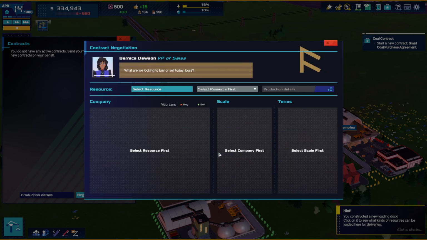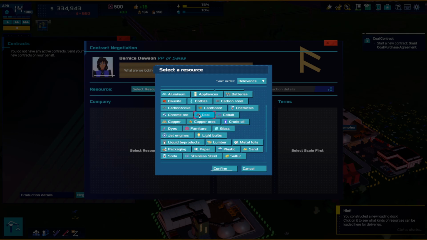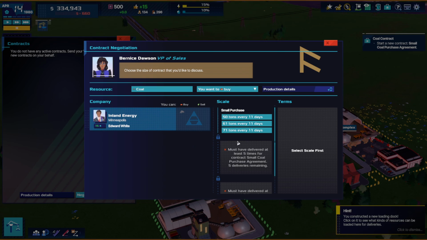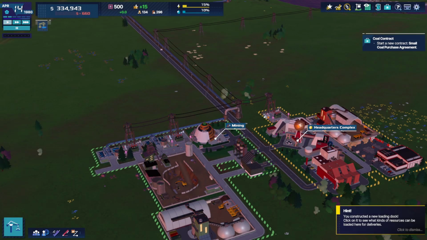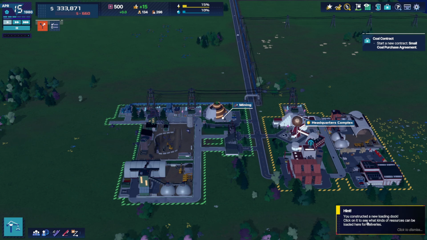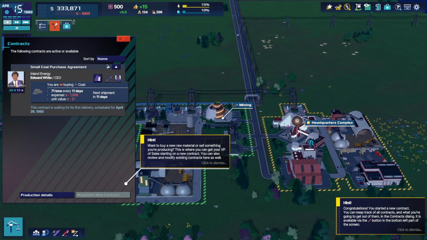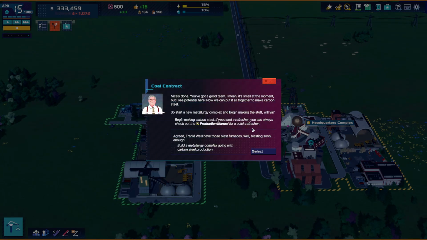Negotiate contract. We do want to get coal. You want to buy 71 tons. Here we go. Contract update, let's sign. Don't like us that much. Congratulations, you started a new contract. Nicely done.